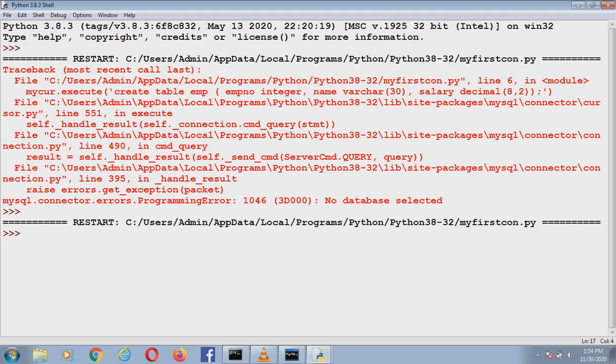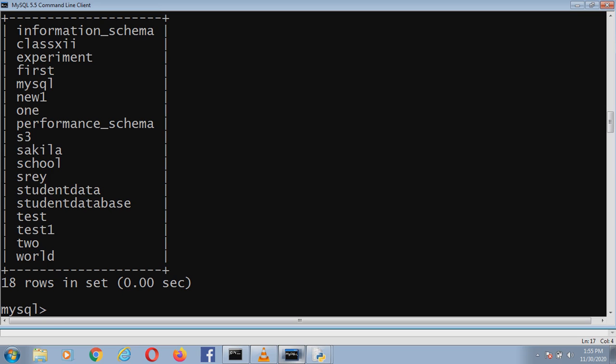Now no errors. Now how can you see that it gives no errors? When this Python code works, no errors means nothing would be shown, because I have not written any print statement to show here. So nothing is being shown, but within it the work has been completed in MySQL. We can go to MySQL and see whether the work has been completed in it or not.